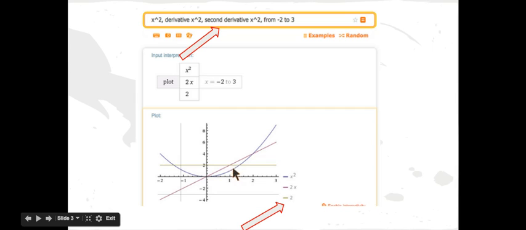And all three of the plots are put on the same graph. This is very powerful for helping one learn to visualize what's going on with the function, the derivative, the second derivative. Here it's a simple function, x squared, but you can see from -2 to 3 what's happening. X squared is the blue line here. 2x, the derivative, is shown in the red line. And the second derivative, meaning the derivative of 2x, which is just 2, is shown on the graph as well. All three of the graphs.